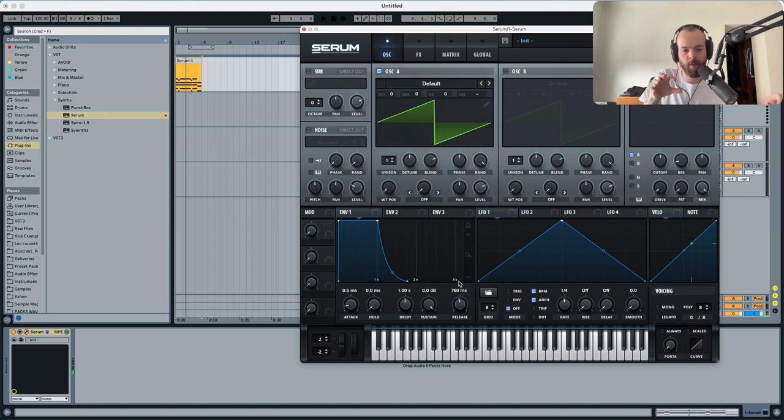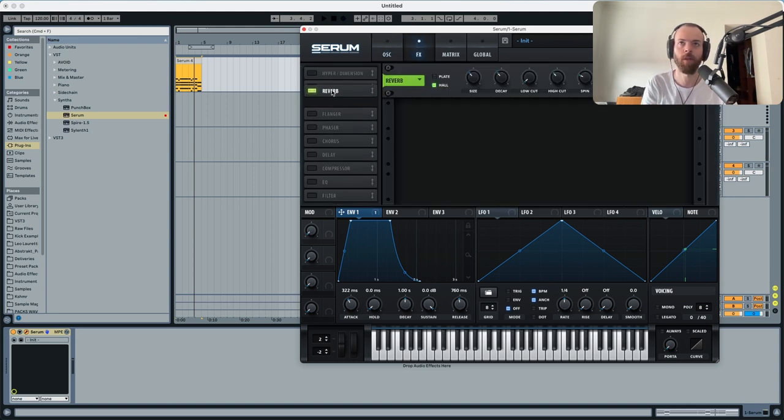You can see that it creates a lot of attack. Some pads have a little bit of a fast attack, but this sounds a bit dull, to be honest. Normally with pads, I like to use unison. This sounds a lot more like a pad, right? And using a lot of the filter as well. In the filter, for example, you can make it wobble a little bit. I don't like when you have a filter and attack, because it kind of takes the sound away. But you can fix this with the reverb over here.